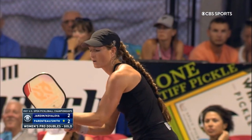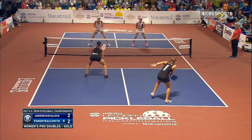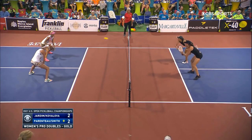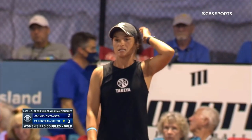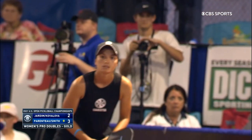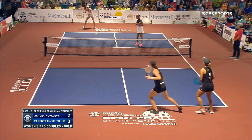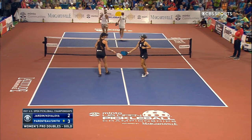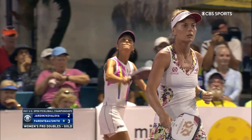Getting some good tennis shoes to roam the court with will make your path to pro much smoother. Also, take time to invest in proper athletic wear like shirts, shorts, skirts, visors, and sunglasses to ensure you maximize your performance on the court. Another item that'll come in handy later will be an excess of balls. You're going to need a lot of these to drill with, so make sure to invest in lots of tournament standard balls like the Franklin X-40s. These little chunks of plastic do not come cheap, so buying them in bulk is definitely the way to go to save some extra cash long-term.